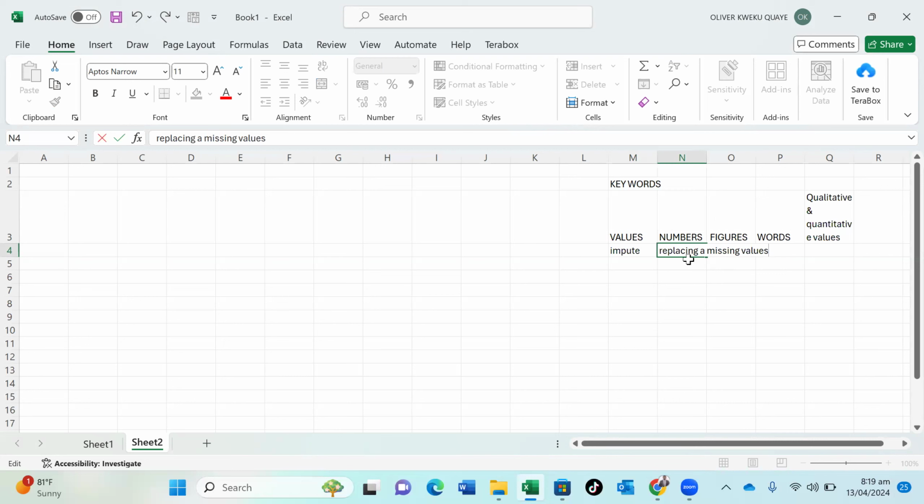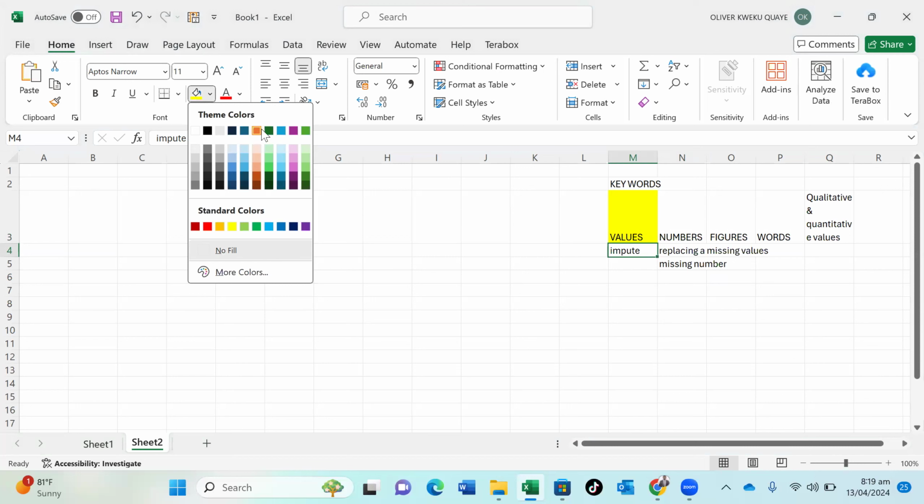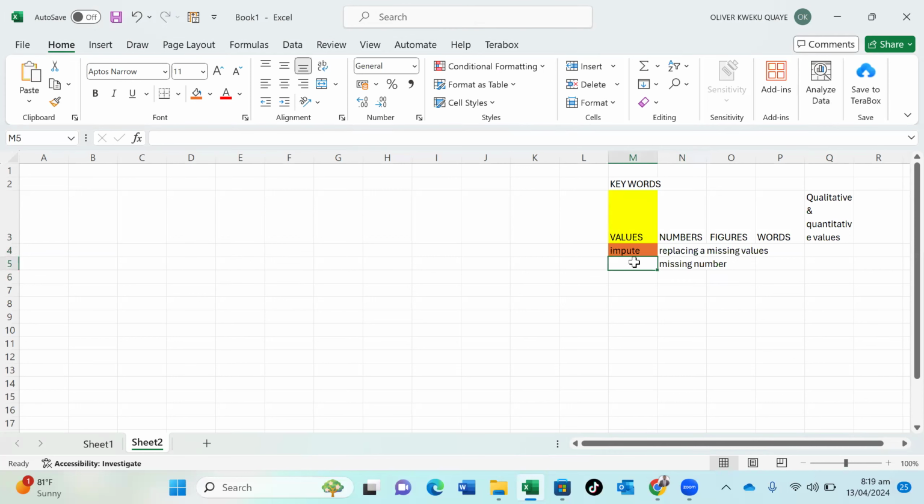Or replacing a missing number. So we've looked at values and impute. So imputing something means you are putting a figure into an empty cell, right?